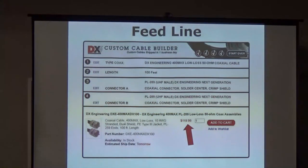$119.99 with free shipping. So for $20 more than you were going to waste on a really crummy setup, you can have the deluxe stuff. Don't sabotage your station by shortcutting your feed line. It's really important.